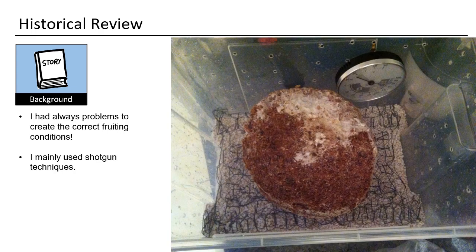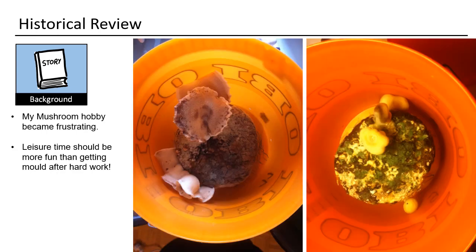Only very simple techniques. To thrive, the mushroom needs specific humidity and airflow targets. As you can see by the mold in the right picture, I did not always succeed. My hobby was also kind of frustrating.